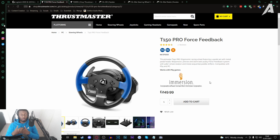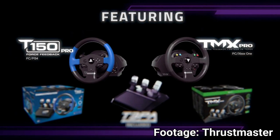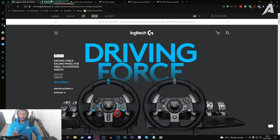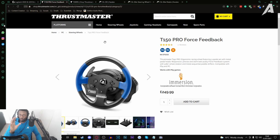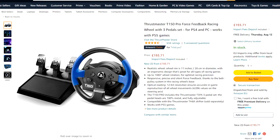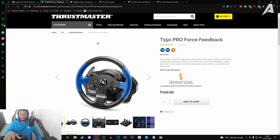Okay, so moving on to my personal recommendation when it comes to people who are just looking to get their feet wet with the wheels, or if you're new to the game and you want to just get a wheel straight away, here is my personal recommendation, and it's the T150 Pro. And you can see that on Thrustmaster's website, very similar, in fact the exact same price as the Logitech. However, once again, similar to the Logitech, you can find this cheaper elsewhere, and also if you get it secondhand as well, as long as it's in good condition, you'll obviously find it a lot cheaper.